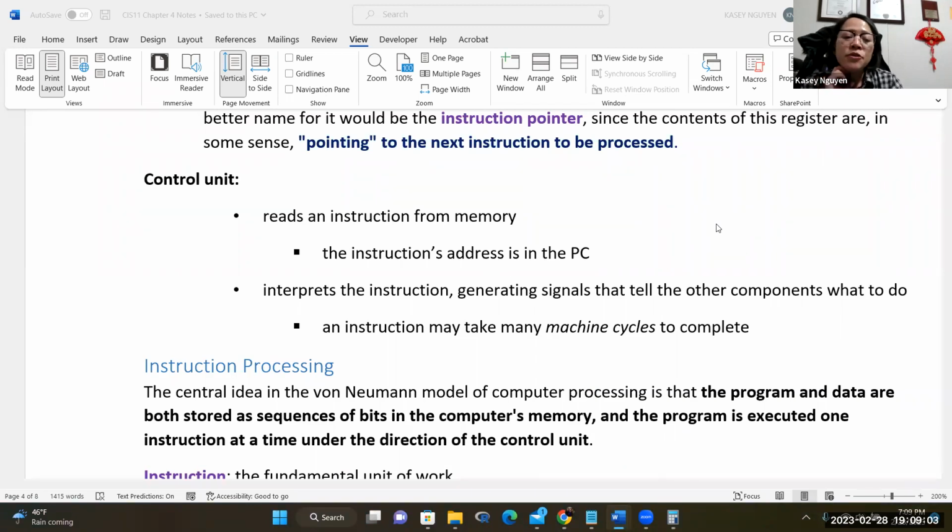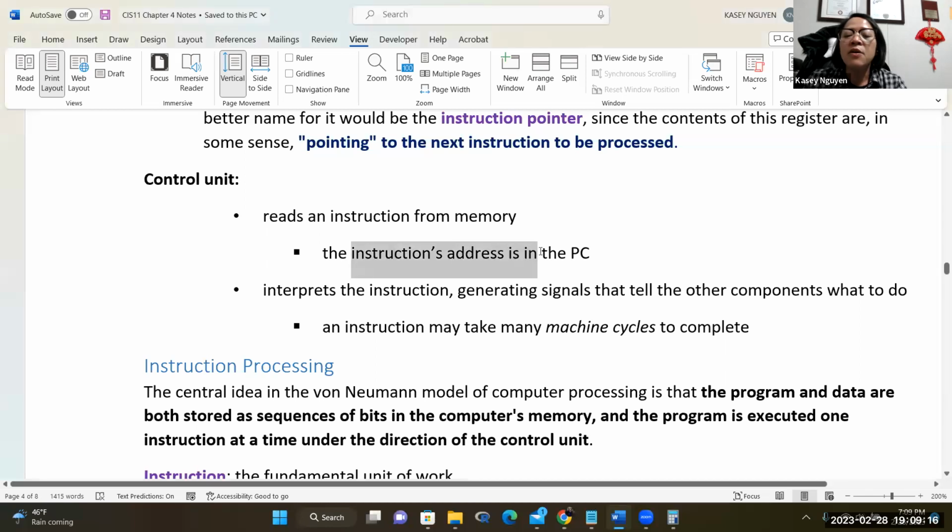So for the CU, the control unit, it basically reads the instruction from memory. That's where all the instructions are stored. It's going to go to the address that's in the program counter, the PC. The program counter has the address of the instruction of what's next. After it reads the instruction, it's going to interpret the instruction. In the case where we have a pseudo instruction like in or out or getc, which we saw in the last lab, it's going to generate a signal for your IO.